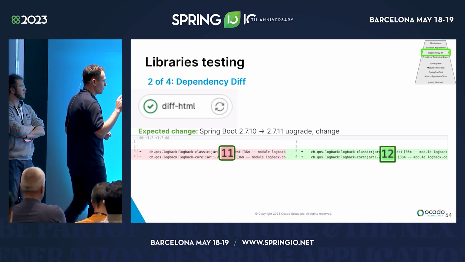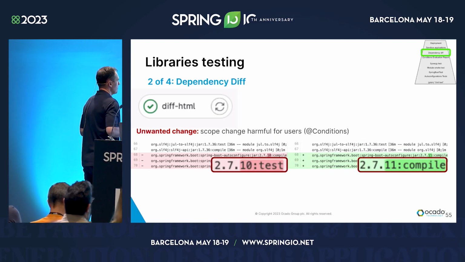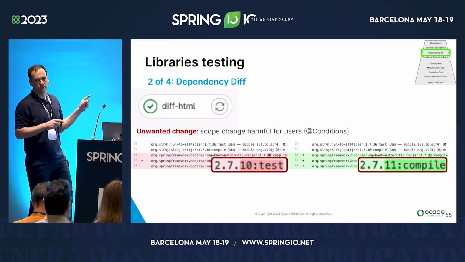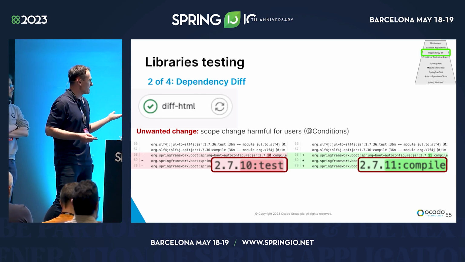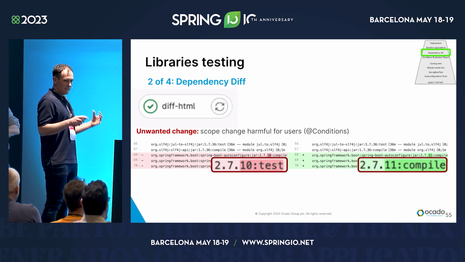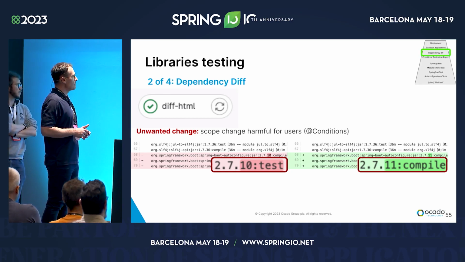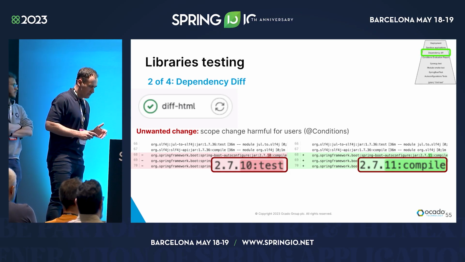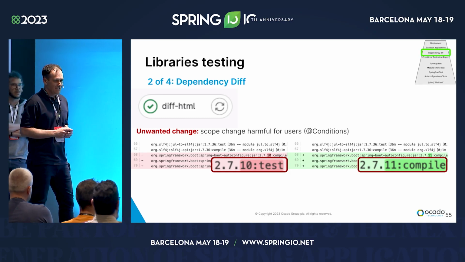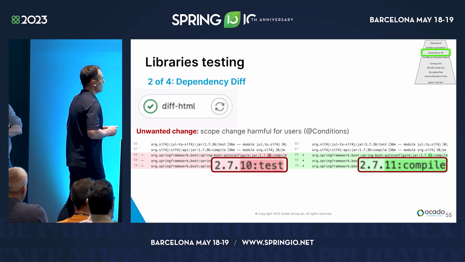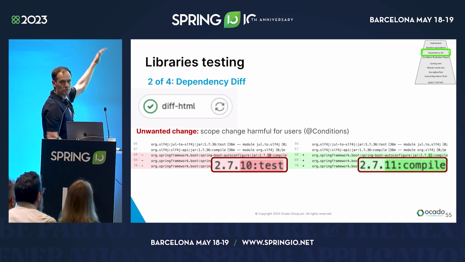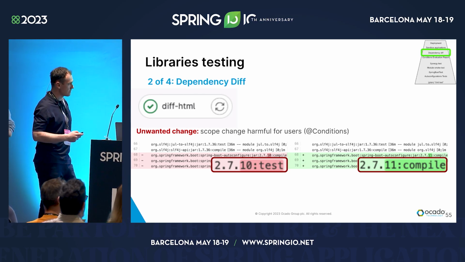And now I'll show you something we don't expect. Obviously, if I suddenly have more dependencies, or I have a scope change, that can be dangerous in Spring Boot. So when we have done something tricky in the dependencies, we usually do a manual check. We have a checkbox in our checklist, and we can make sure it works. This is, again, quite high level, as you see, because we do it on the whole set of dependencies.